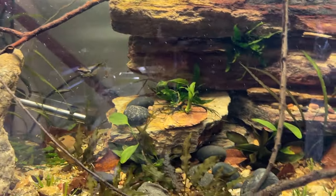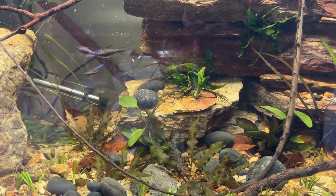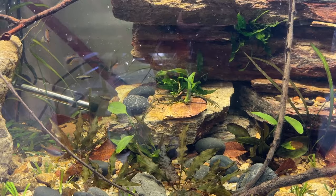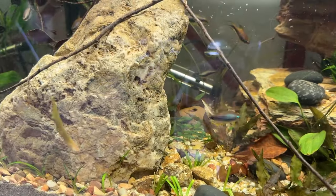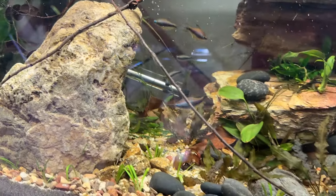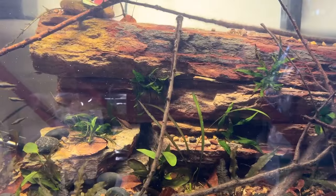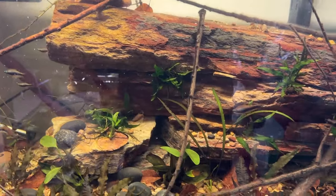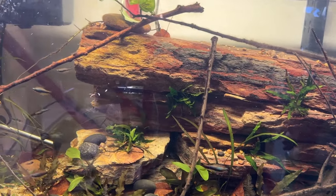The last time they spawned all over some Amazon sword leaves. So I just clipped those leaves off, dropped them in a fishbowl with an air stone. And a few days later, there were little wigglers everywhere. And I think I've got probably 50. They're still small. They're probably, you know, I don't know, maybe they're a half an inch. They're about 4 months old now.